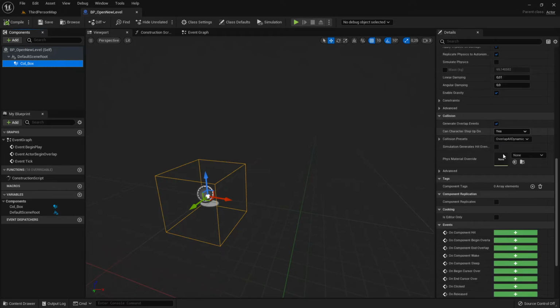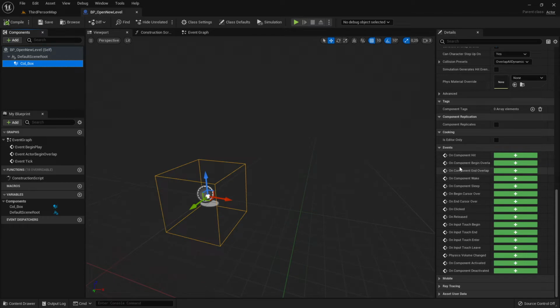Here on the bottom, we have something like events. What are events? These are automatically started interactions, let's call them that, because when you walk in with your character, you are interacting with this box, right? And this one then starts automatically, and this is called an event because an interaction is started.